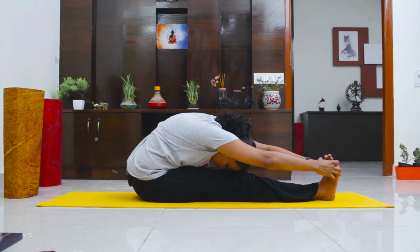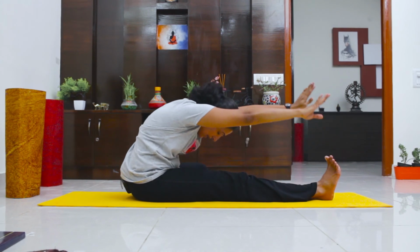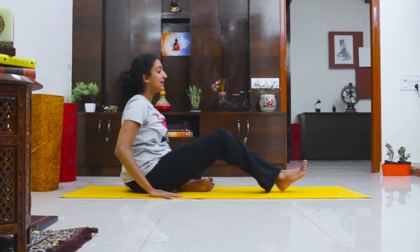And also remember to keep the elbows bent so that the stress on the shoulder is reduced. Feel the stretch in the hamstring, the arms, the lower back. Keep breathing. And slowly inhale, move slightly forward, and come up. Exhale, release.